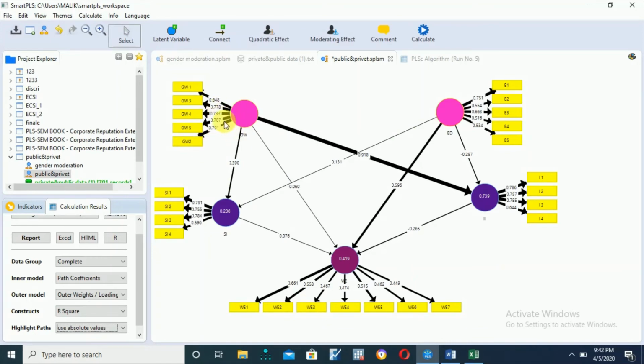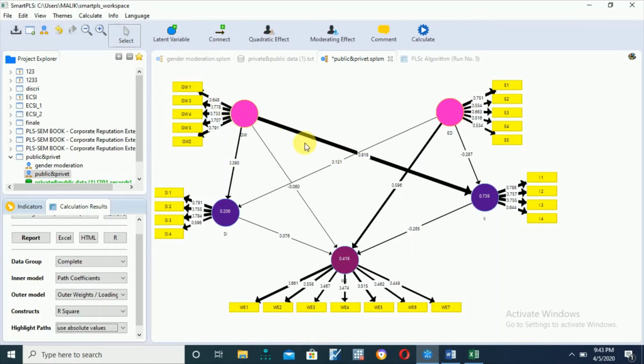The thing is that as we have the reflective model, we always remember, in the reflective model you are at liberty to delete or add any indicator without changing the meaning of the construct, in contrast to the formative model, where you cannot add or omit any indicator, because that leads to a change in the meaning and can deteriorate the estimate of the constructs.